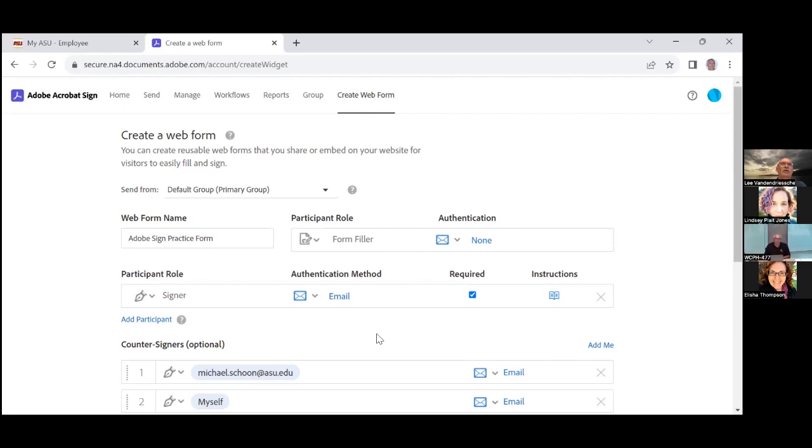And the thing is also that if you would change text in your actual form, not the fields but the text, then you would have to go all the way back to your original Word document and make the changes again in your Word document, and then go back and upload it again as a template and put all those fields back in, save the template, and then create a new web form. I had to do that a couple of times, which is why it took me an entire day to do one form. So in the beginning, it's very time consuming. It can be a little bit frustrating, but I think once it's set up and it works well, then it's set up and you can make it work.